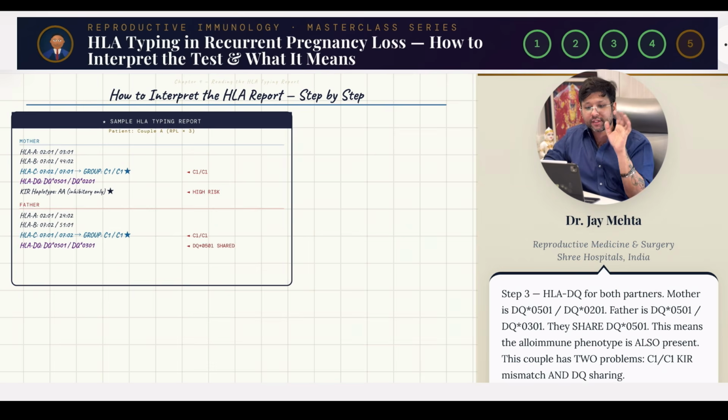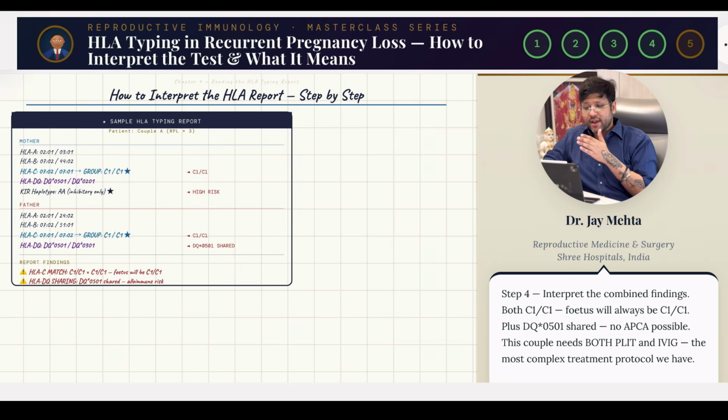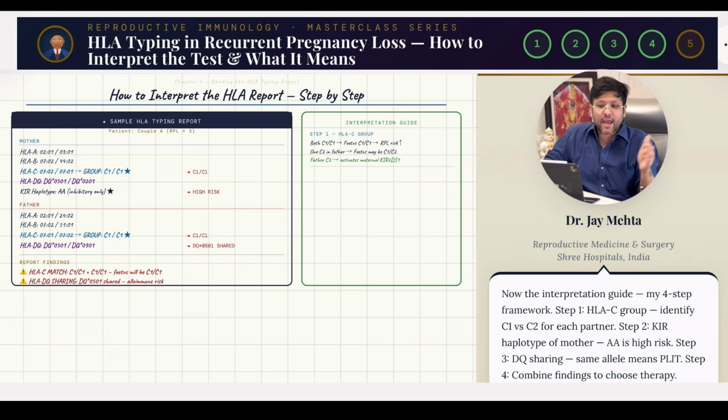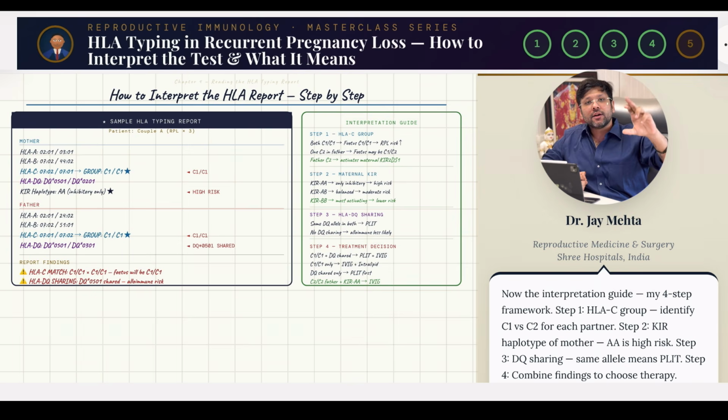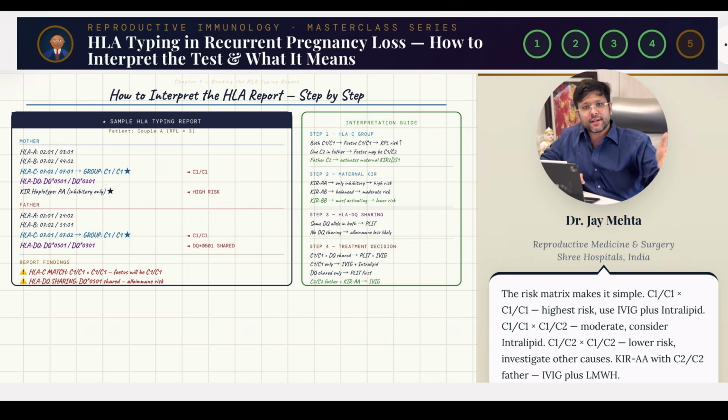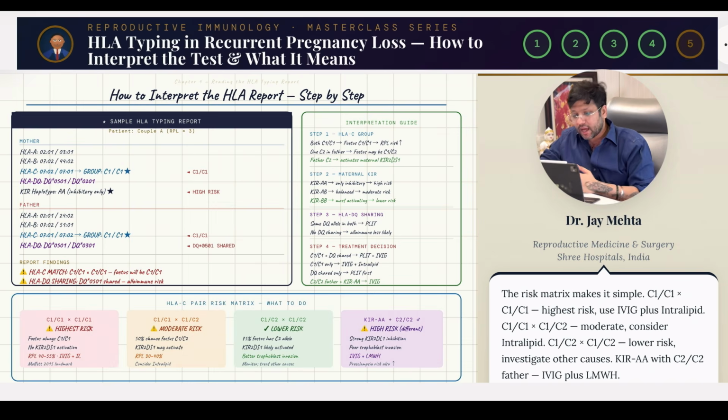When this HLA report comes to you, the first thing you should do is show your doctor, because as doctors, we are interested in C1C1, C2C2, and if we have done a KIR haplotype, then AA or BB, we are interested in that. We divide the patients on the basis of all of this. So when you have a father who is C2C2, I am more worried. I know what immune therapy to offer my patient: IVIG, intralipids, tacrolimus, thymosin alpha, PLIT, or a combination of all of these can be offered to the patient.